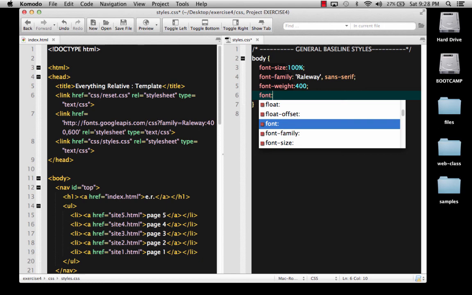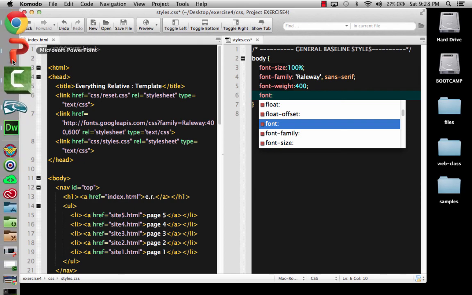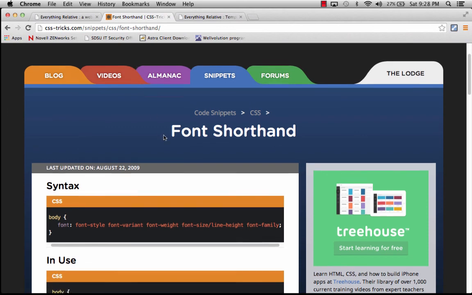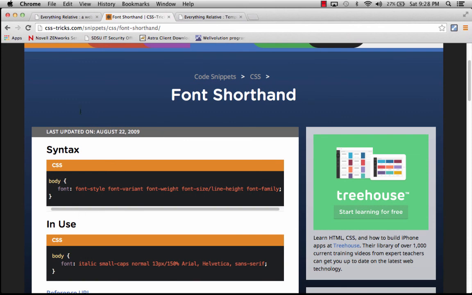So if you want to reference, one of the things that you can do is I'll just open up this page real quick. If you go to css-tricks.com and you type in the search bar font shorthand, you're going to get this page. And this tells you really quickly basic syntax. So the first thing that you could put there is font style, then font variant, then font weight, and so forth.